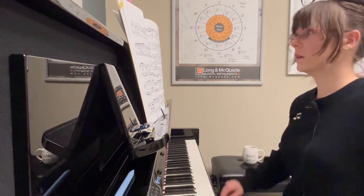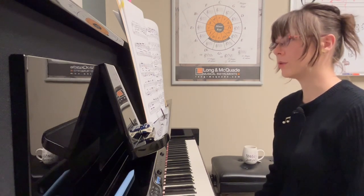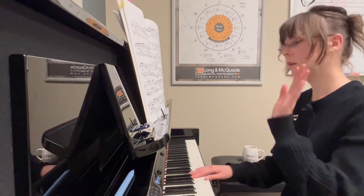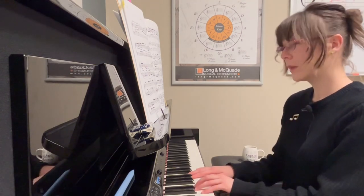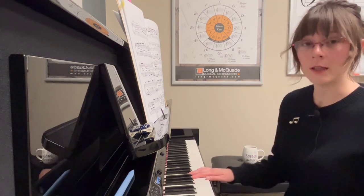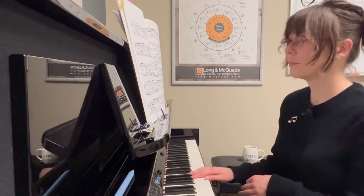Okay, so we'll do the first page five times, and then we'll move on. And if you don't like a song that you have to practice, play it five times, put it away, focus on something else. Because you want to put in enough work with focus, play it five times and focus on it and try and get it better. You want to put in just enough work to improve each time that you practice. Okay.